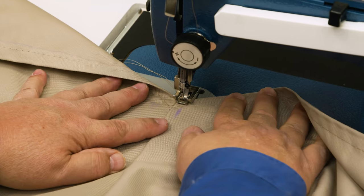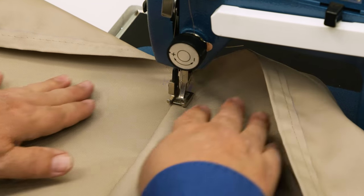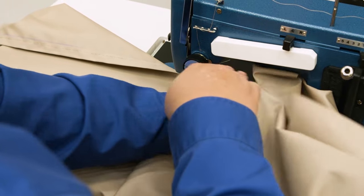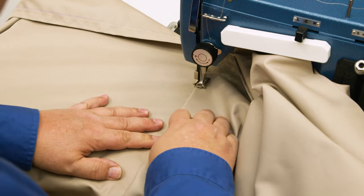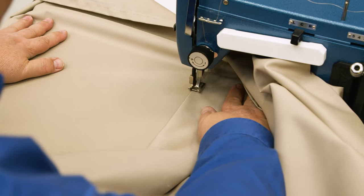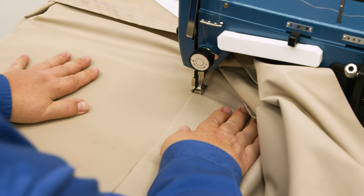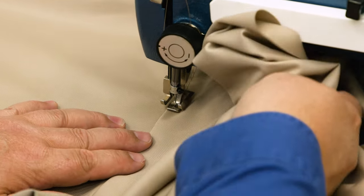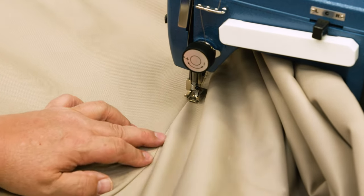Splay the fabric out. Do a little bit of reversing. And then as I sew, I'm just going to push fabric in here, so you'll see what I do. I can feel my tail, it's on the correct side. Just keep feeling for the tail, make sure it's on the right side. I'm going to bury my needle, and then I'm going to push some fabric through. Make sure my tail's in the right direction.